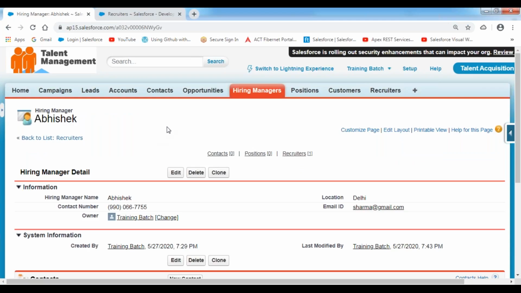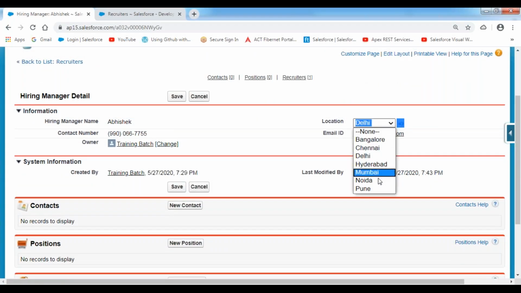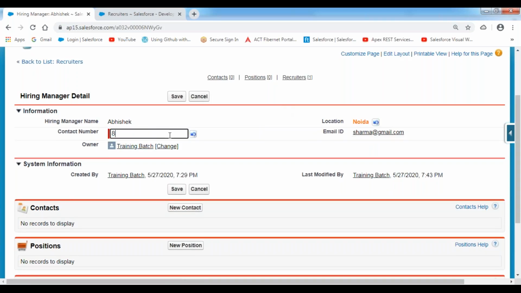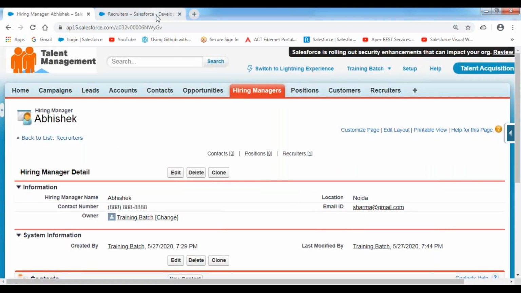For example, I'm making changes: instead of Delhi, I'm entering Noida, and I'm also giving a new contact number. Once you click on save, these changes are automatically reflected.